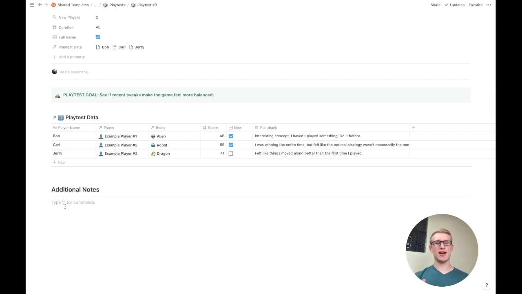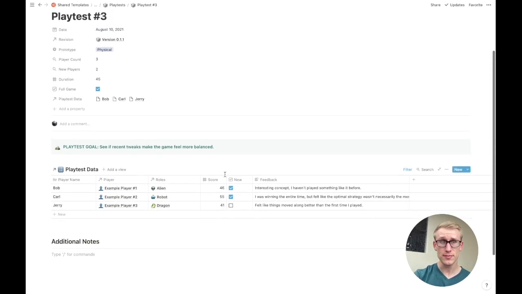Now I should mention, I don't think it's wise to try to fill this stuff out while you're playtesting or right after it. In general, it's a lot quicker to jot down feedback from people, the scores, and everything in a notebook, and then later go and populate that into Notion. But I do think that extra step of populating it into Notion is worth the trouble because of the power it gives you in tracking, being able to reference back to it, and being able to aggregate statistics from the playtest data.